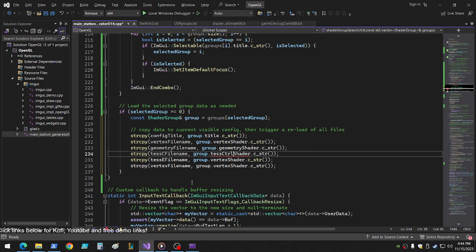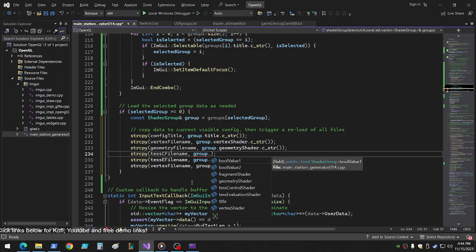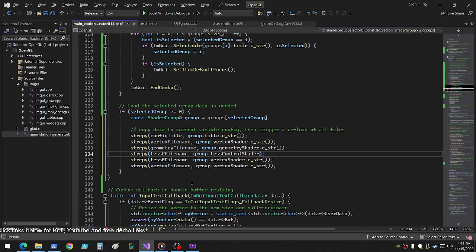TRL. Hold on a sec. Group dot test control shader. Okay.